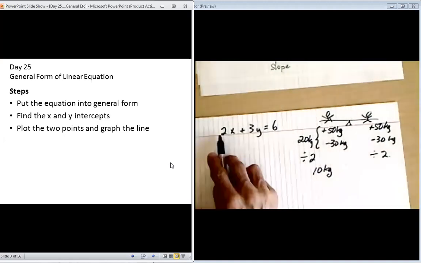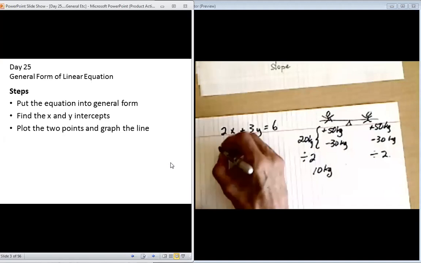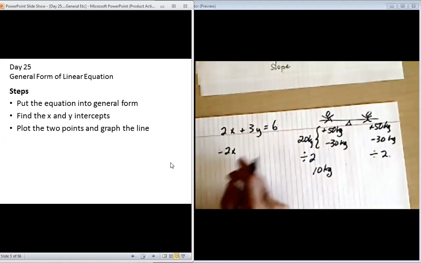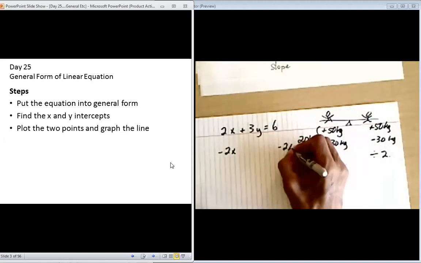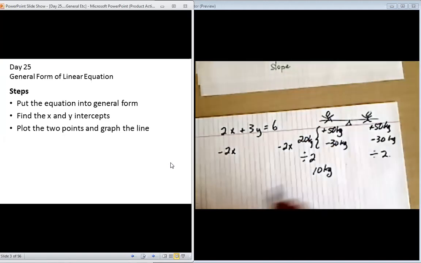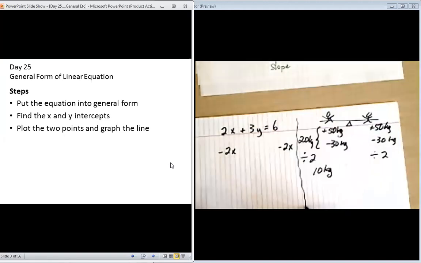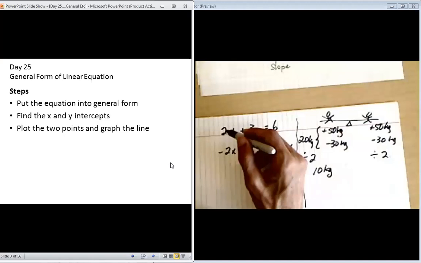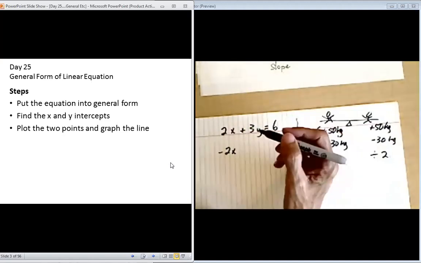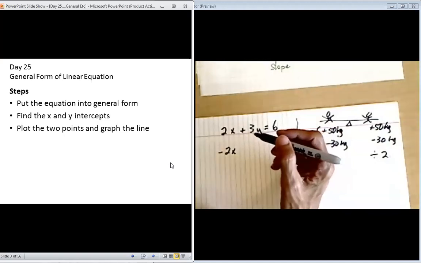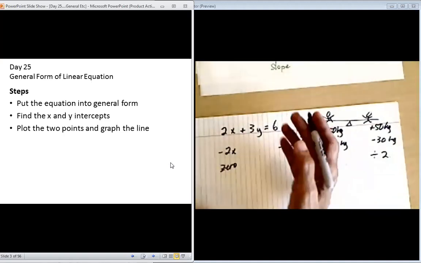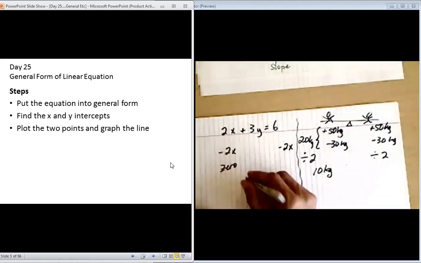So we're going to do these tricks with this now. We have a plus 2x. So what we do is we subtract it from this side, just like we subtracted 30. Subtract it from this side of the equal sign. So that means you got to subtract it from the right-hand side as well. So the trick is, because these are the same, it's like 2 minus 2. What do you get? 0, right? Okay, so you get 0 from those. They're gone now. That's the trick. So it's gone on this side. What are we left with? 3y only.